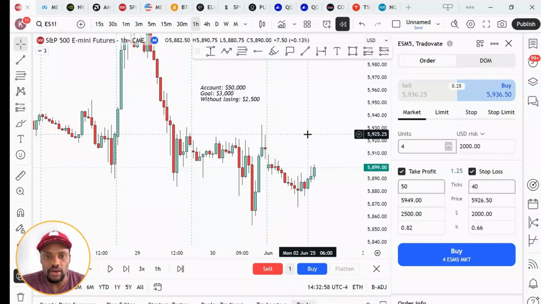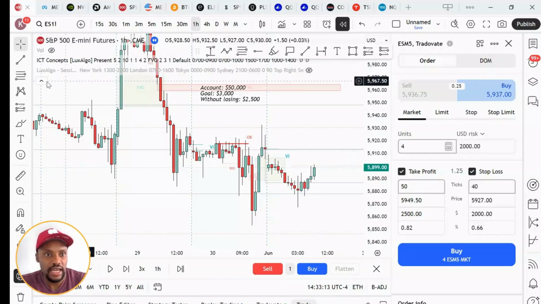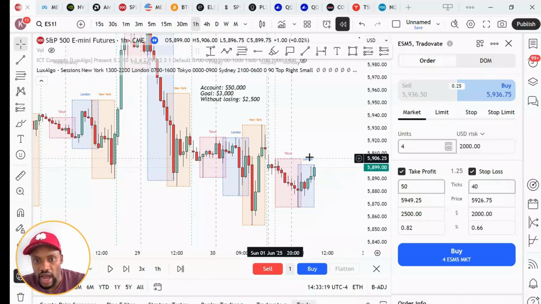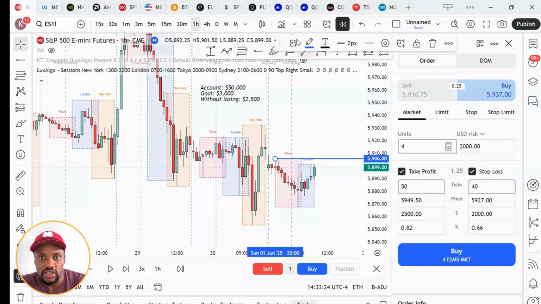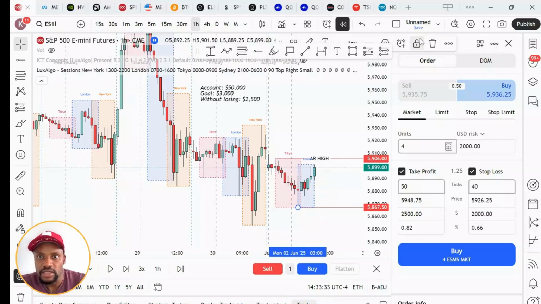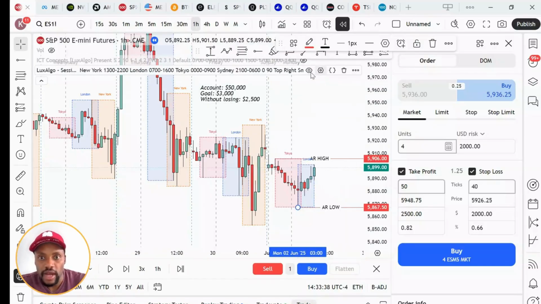Now, what I do is I look for what I call a high probability setup. So the setup that I look for here is I look for liquidity raids. And the way I look for liquidity raids first is I use this session indicator that shows me the Asia high and the Asia low. So over here, I now know like, okay, this is my Asia range high. So I just call it AR high. And then also over here, I can identify my Asia range low. And then I just call this my AR low. So that's all I need from this indicator.